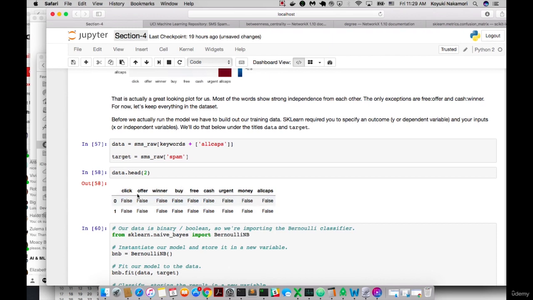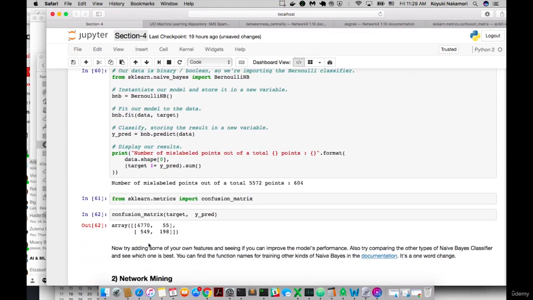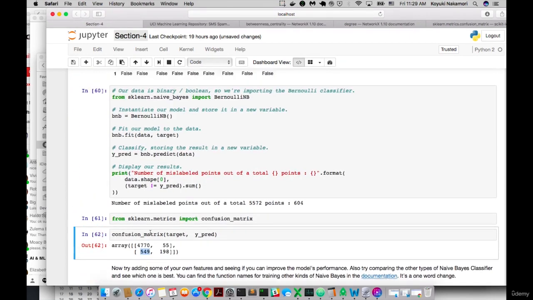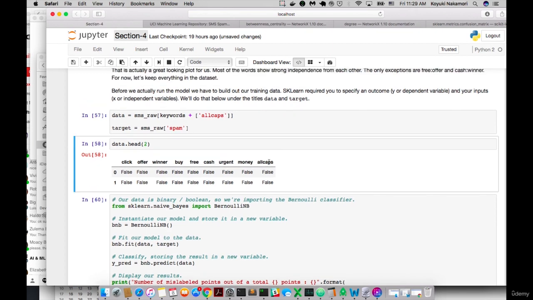That means not only these words, but I am going to vectorize all of the words using sklearn's CountVectorizer, like bag of words, or TF-IDF. That way, I believe we can improve our type 2 error.